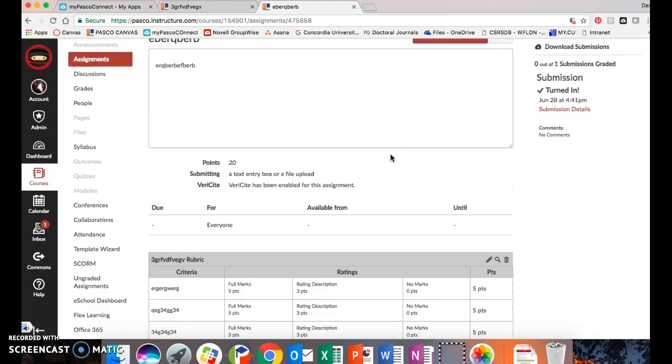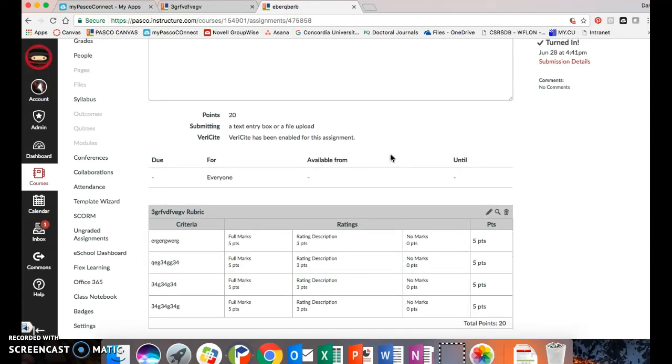You can do the same thing repeatedly. You can take this particular rubric that we just brought in and put it on multiple assignments the exact same way, or you can import other rubrics from other assignments in that other course into this course. If you got any questions, send me an email and I'll help you as best I can.